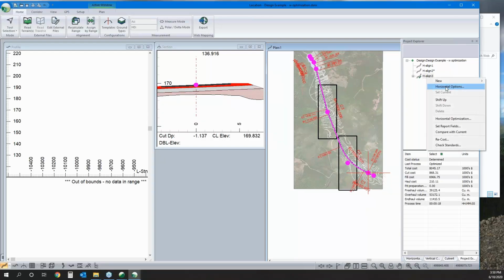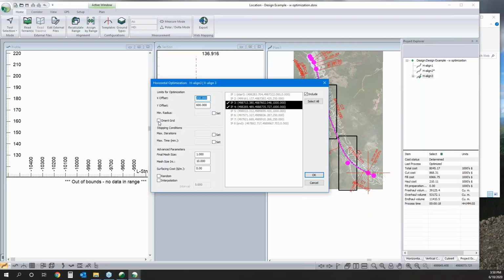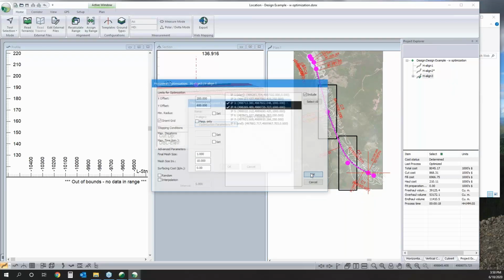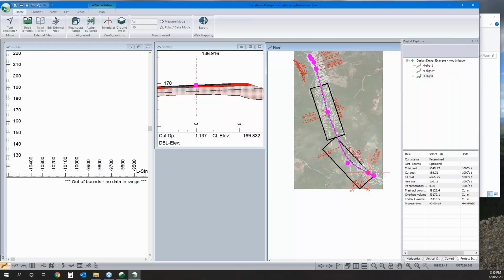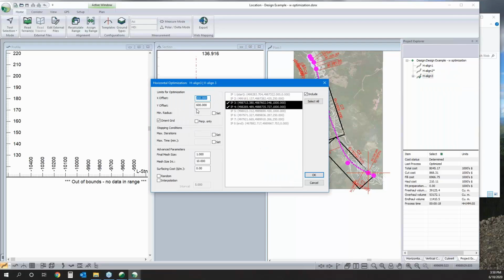Now, if we go back to this and change this orient grid, now my X and Y's are relative to the alignment of my road. Y being along the length of your road and X being crossways along the road. So there's the areas that can be moved around.